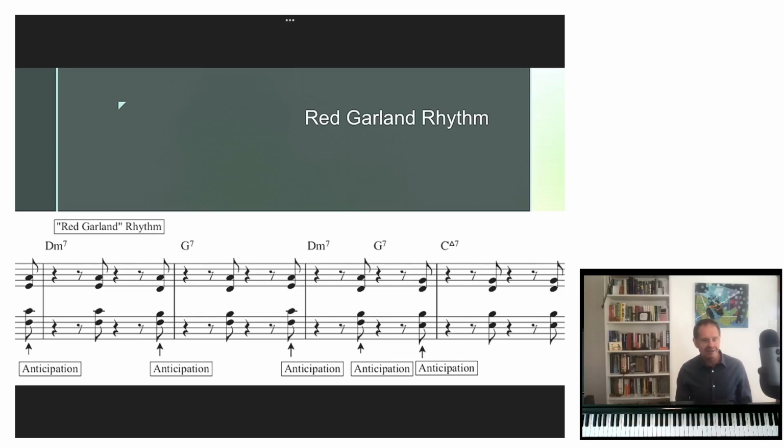And this rhythm is anticipating the strong beats. So if beats 1 and 3 are the strong beats of the measure, this is going to come in an eighth note before each of those beats on the and of 4 and and of 2. And because we're thinking of it as an anticipation of the strong beat, we're going to play the chord that's about to happen at all times. So here, your comping is actually going to start even before beat 1 of the piece. So it'll be 1, 2, 3, 4, 1, 2, 3, 4.